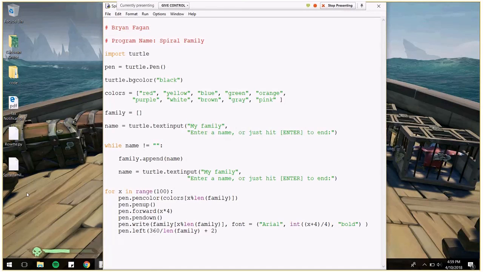So a couple of things you can adjust here in this program. You can adjust the background color. You can adjust the actual colors that are used. You can adjust the text that pops up. You could say my favorite cars and enter a car name. So it gives them some, and you'd have to change those down here too, right? So everything would have to change. I could do that real quick, I think. Let's see.